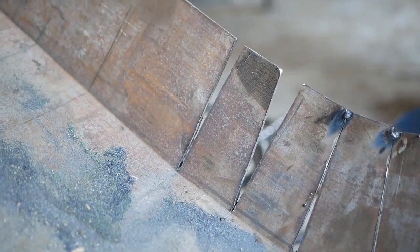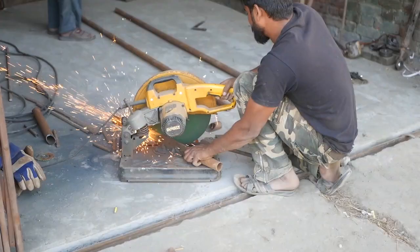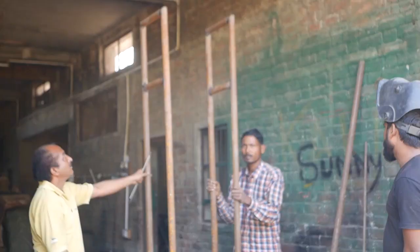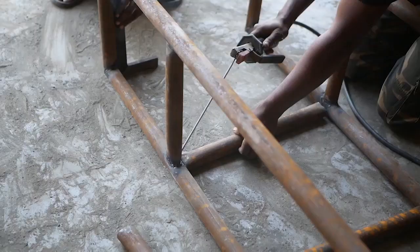Once you've folded that metal to make the gradient curve, you can then weld it together — just do tack welds to start with and that'll hold it all in place. If you're building these steps, just make sure that the distances in between aren't going to be less than 23cm because that can be an entrapment hazard.